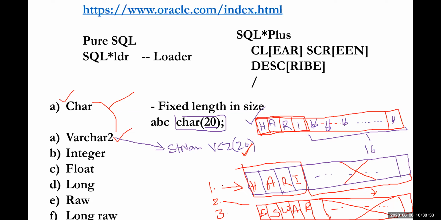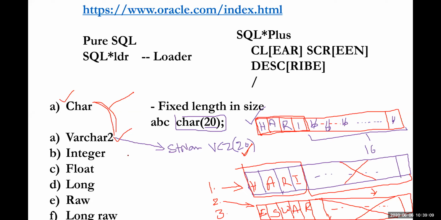Now, after successful entry of a record, your record size varies. For the first record, it is 4 bytes. As per my example, for the second record, it could be 5 bytes. For the third record, if you enter 10 characters of data, the size of the varchar2 is 10, and so on. In this way it is entered. That is the basic difference here, so try to observe this particular difference.